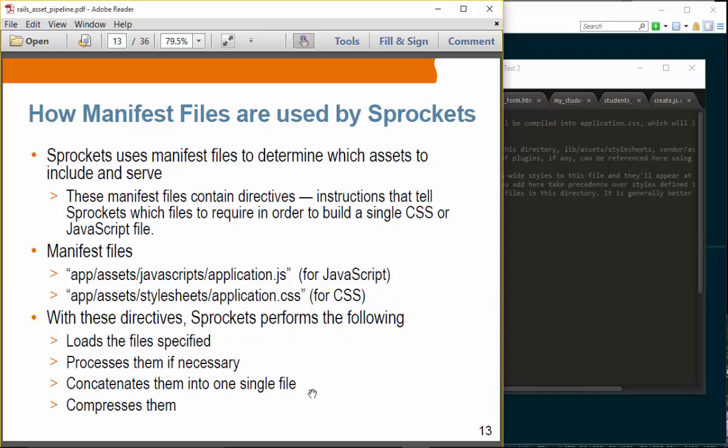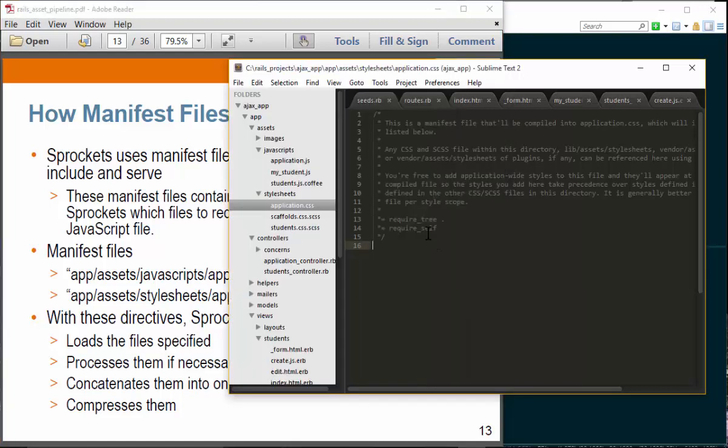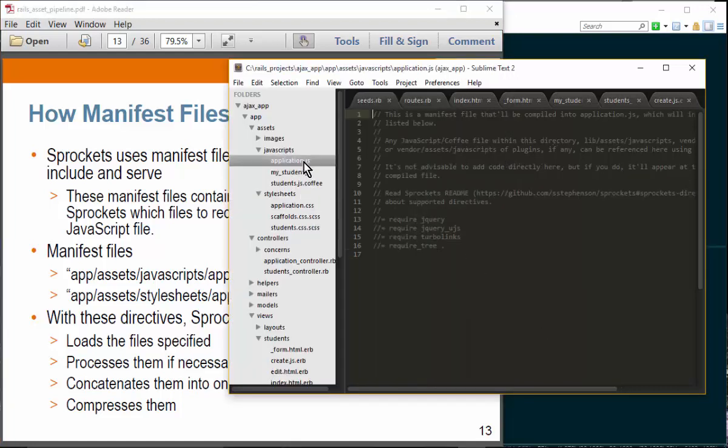With these directives, Sprockets performs the following. It will load the file specified. If we have seen this application.js in our previous Ajax and JavaScript presentation, you can specify require jQuery. What that means is I need the jQuery library, I need the jQuery UJS library, I need the Turbolinks library, and things like that.